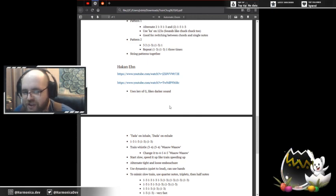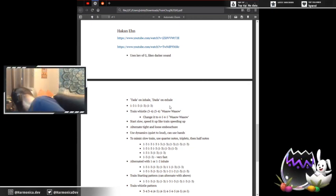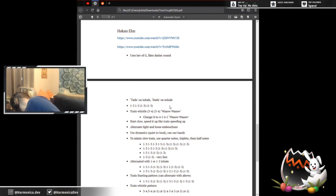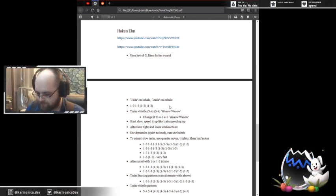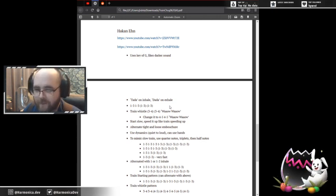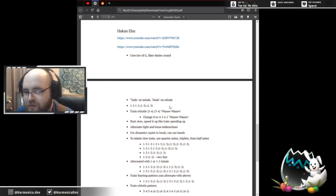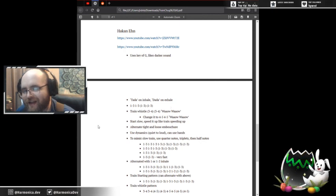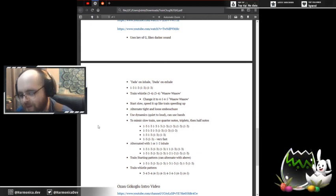He uses the key of G. He likes the darker sound. I think I'm going to pull out my G for this one, just so it can have a difference. So he likes the darker sound. He likes the lower harmonicas for this. He uses ta-da on inhale and da-da on exhale. And he uses the 1-3 chord, inhaling and exhaling.